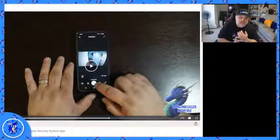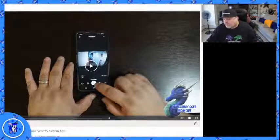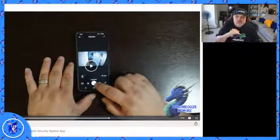Now, another cool thing is you can add multiple cameras. You can buy single cameras at a time. It does come in a 2-pack or a 3-pack. And then you have the single kits and you can just add them on and keep adding on cameras to the kit. Really recommend this camera. And the quality is great. I cannot believe the quality of the video of these.